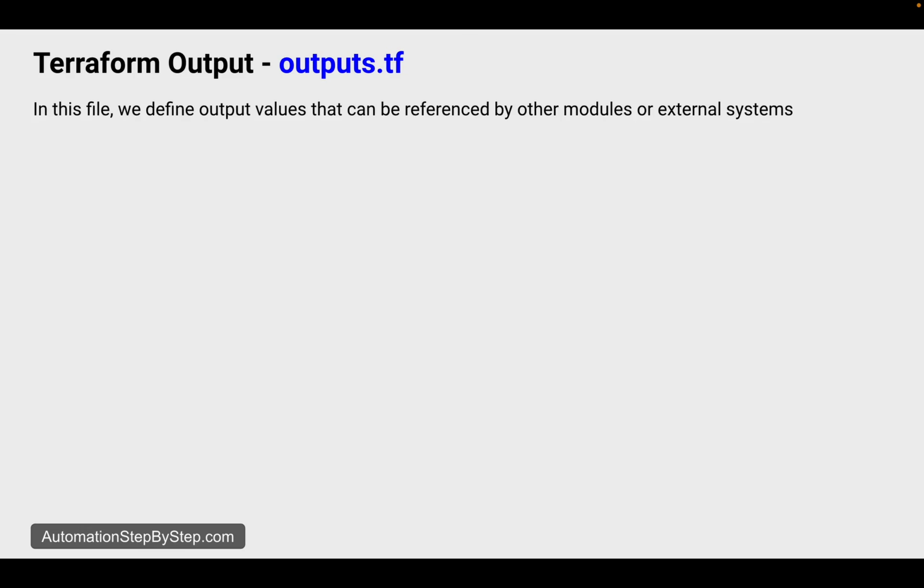So this is interesting. Like you have seen in some programming languages, we have a return type from a program. Let's say we have a program to add two numbers, and in the return we give back the result of addition. In the same way, we can return something from our Terraform when we create our infrastructure with Terraform. Let us say after creating a virtual machine, we want to return its public IP or its ID. We can do that using outputs.